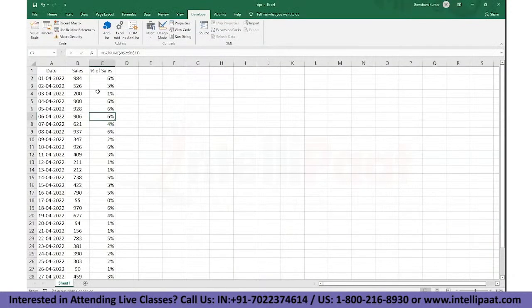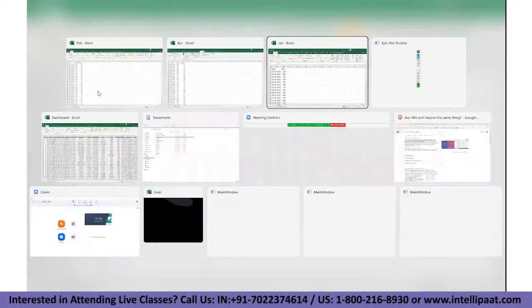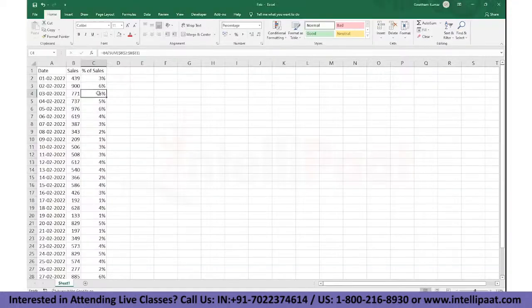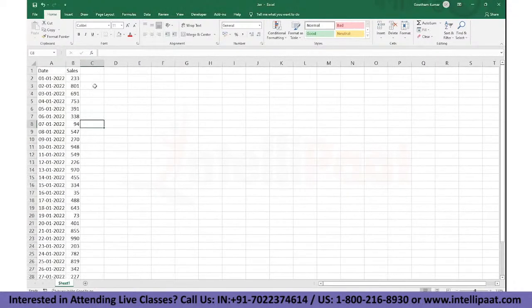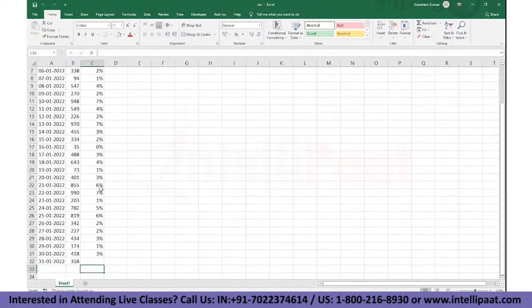Okay, I'll go to the April file. In April, it is there. In Feb, it is there. In the Jan file, did I do it? Let me remove it from Jan, Feb. Why is the Jan file not coming up? Okay, the Jan file is in the next screen. I was wondering what happened to it. See here, we don't have a third column, right? But see what happens if I press Control E here. That's it. Automatically it performs the same calculation here as well.